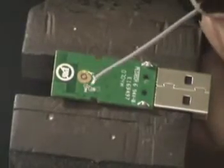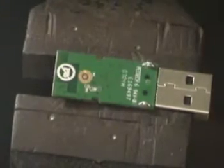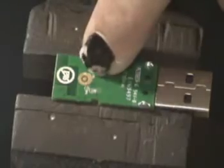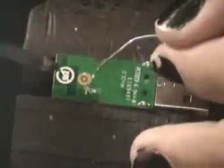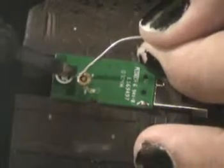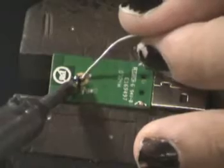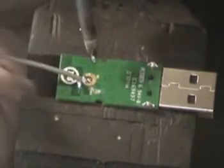So we've got the card, I've got the antenna prepped, or the coax prepped. By that I mean I just pre-tinned all the shield, and I pre-tinned the signal, and we know that the outer rim of this is our shield. Add a little bit of solder, and we're going to add a little bit of solder to the inner ring, which we know is our signal, and we're going to take our wire, we're going to solder on our signal.